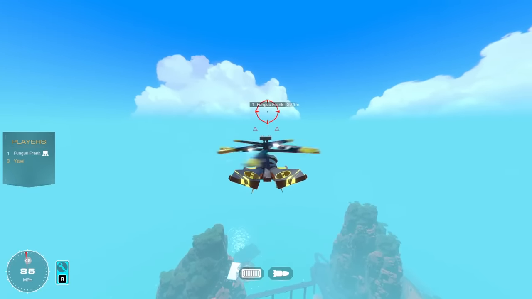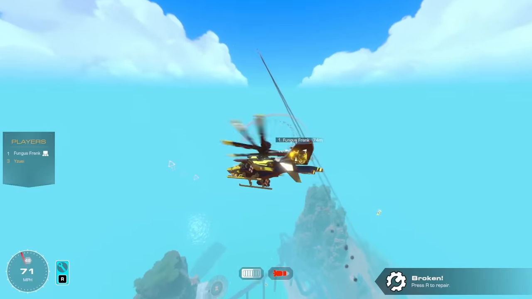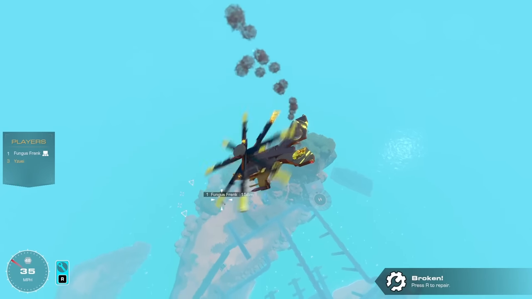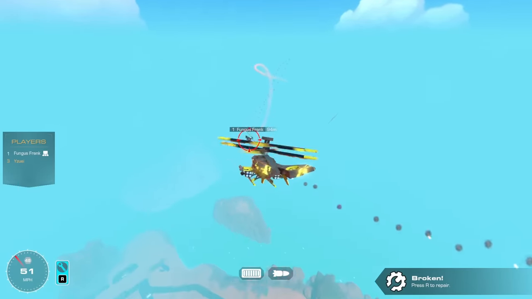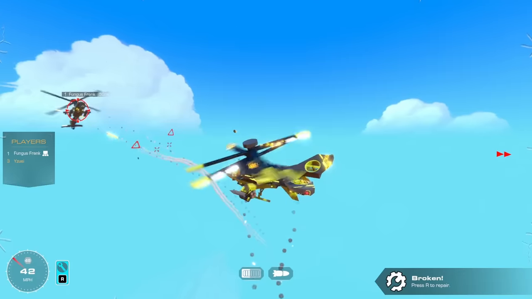Where's the lock? Oh, damn it, what a waste of the rockets. We both wasted them. That was a very majestic dodge, though. You have the maneuverability on me with that. Oh, I didn't mean to shoot! Hold up now! It's a misinput. Where's the lock here? There we go.